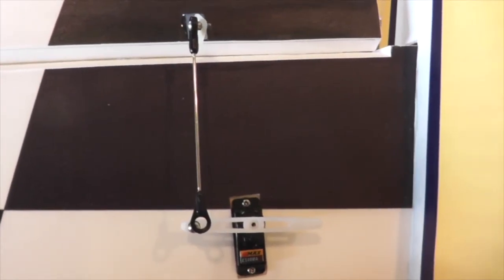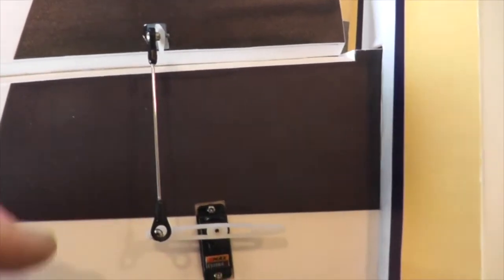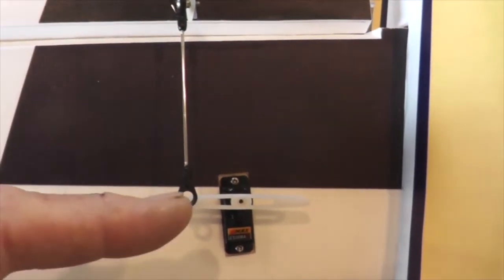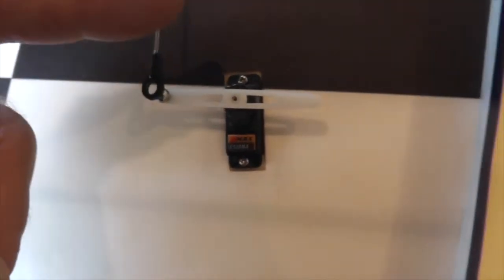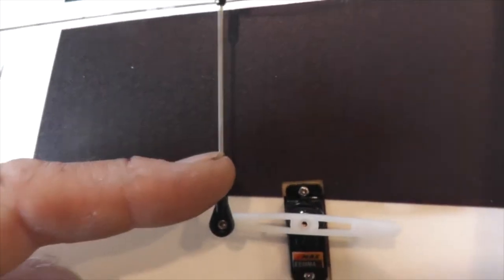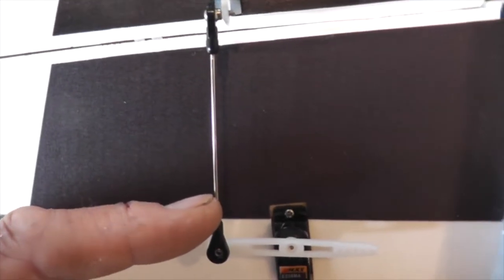And the next step before connecting the push rod up to the servo arm is just to adjust the length. So I did that by screwing that in a little bit more until it was just right. What I'm looking for is to make sure that the aileron is centered with the wing, and also that I have 90 degrees right there. Let me put that on and we'll take a look at it.